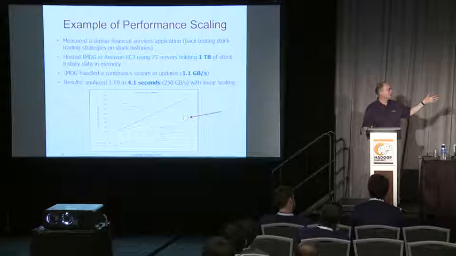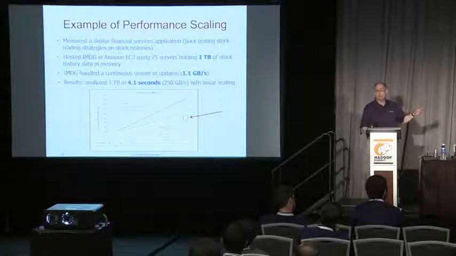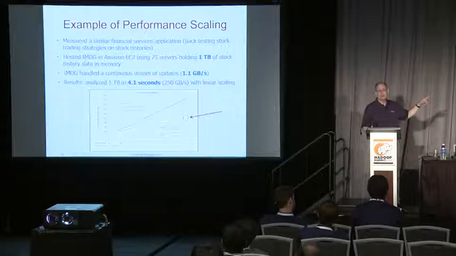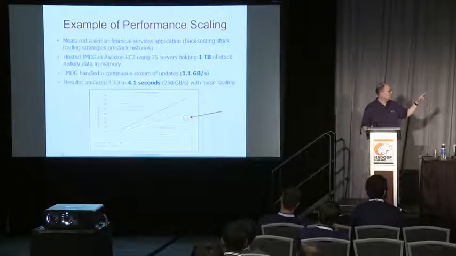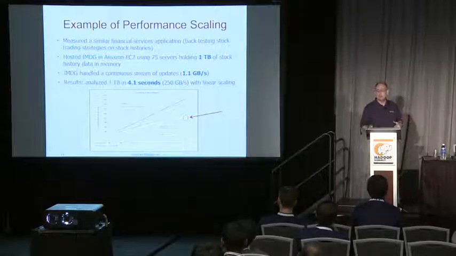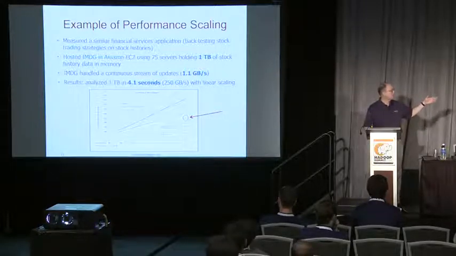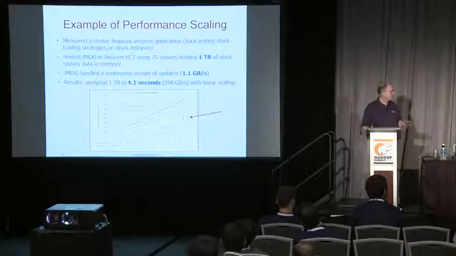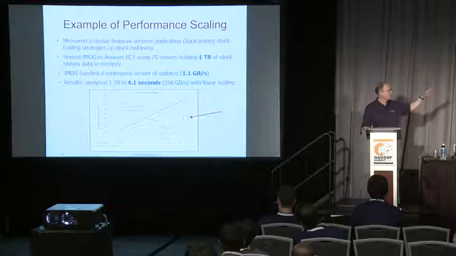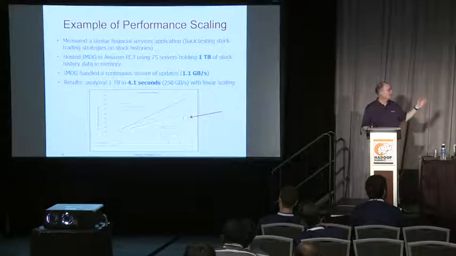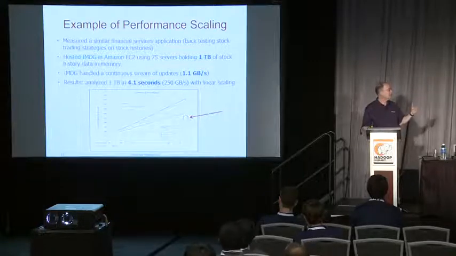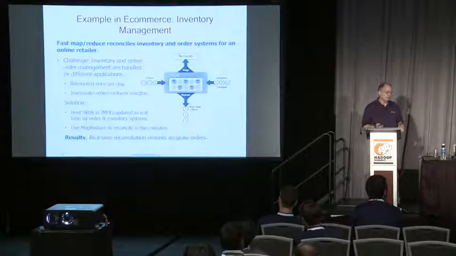We ran this on Amazon. We wouldn't need 75 servers today. This was run last year. But the point is that this data is being updated at the rate of 1.1 gigabytes per second. And that's the distinction, the data in the grid is being analyzed with MapReduce. We're doing a stock backtesting algorithm at the same time that it's being updated. And the net effect is you can do a MapReduce in 4.1 seconds. And that's the bottom line there that's highlighted. The upper line represents no updates, so you can see the impact of updating on throughput. But in both cases, you get a linear scalability, and it's running very, very quickly.